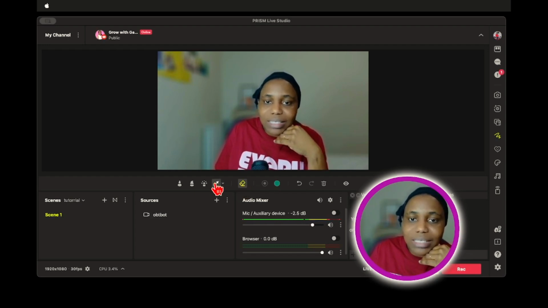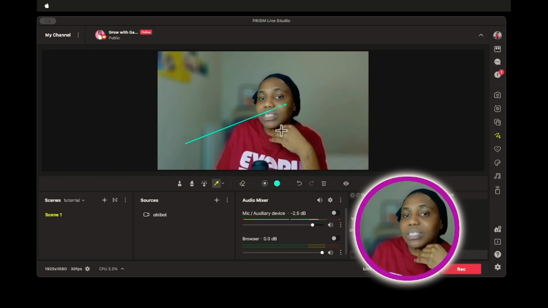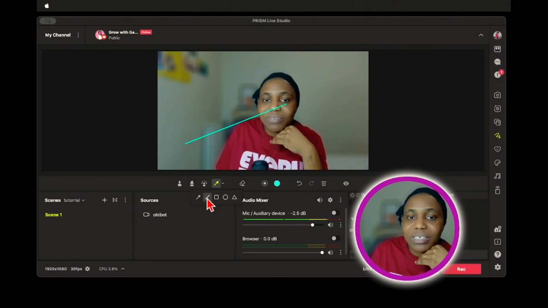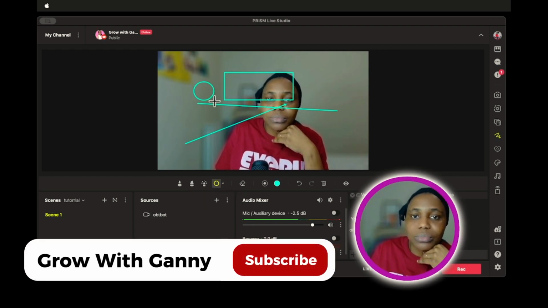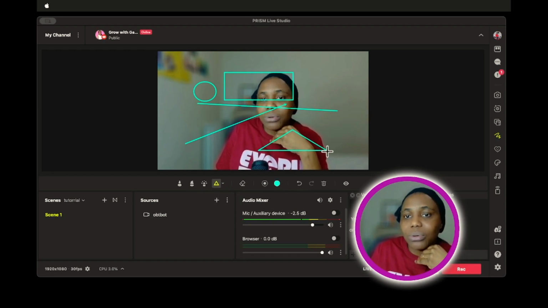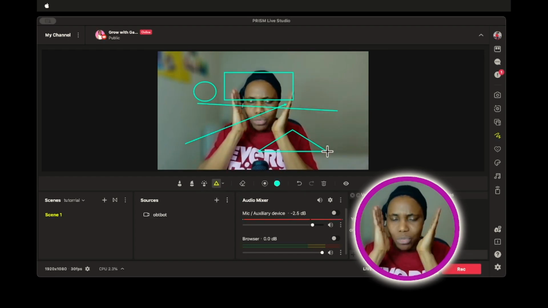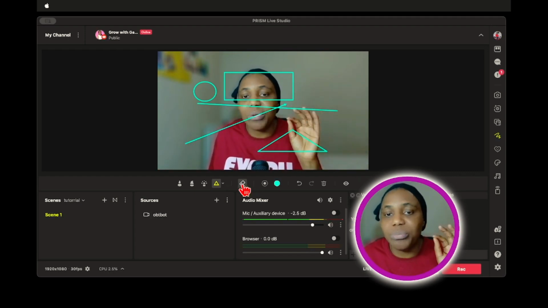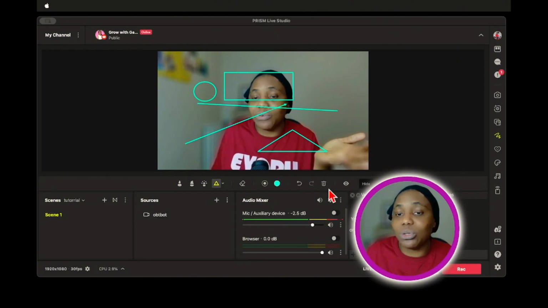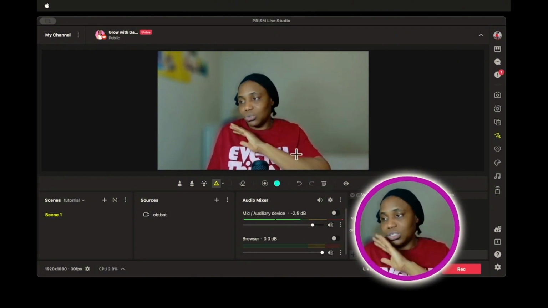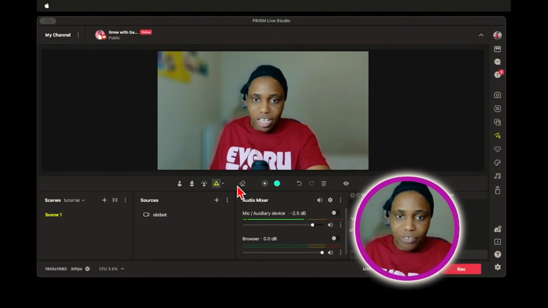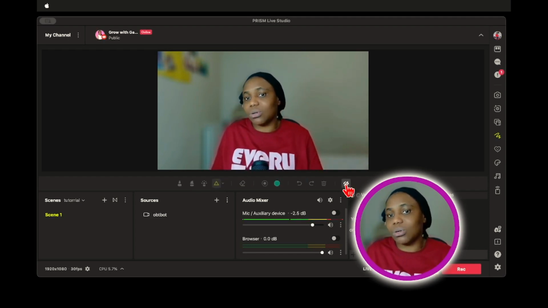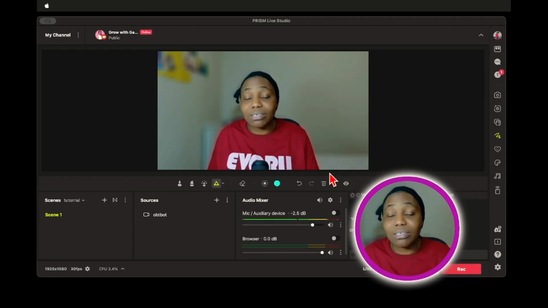Another thing that you can do is draw an arrow to point to a particular thing, and you can change this arrow to different shapes. It can be an ordinary line, a square, a circle, or a triangle. You can see there is so much nugget in this streaming application, so you need to go through it, which is going to help you continue growing. If you want to delete it all at once, just click on delete. It will delete everything immediately. If you don't want to see these two bars, just click on close here. They will not be active.